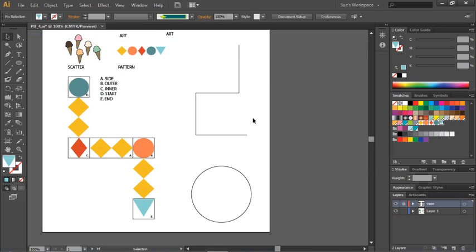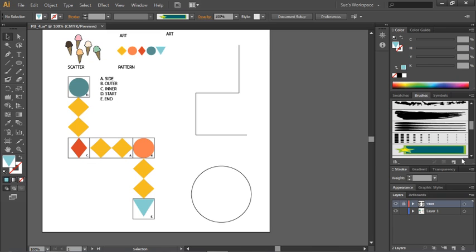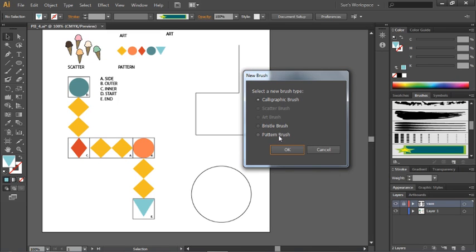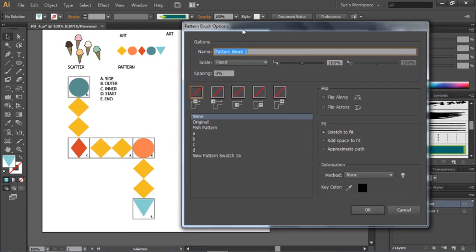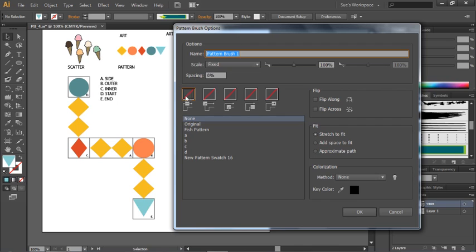And then I can use these patterns to create a new brush. Let's go back to our Brushes panel, clicking on the button at the bottom to create a new brush, select Pattern Brush, click OK, and now we just need to map our pattern swatches to the individual pieces of these diagrams. And if you forget which one's which, just think of them as labeled A, B, C, D, and E. And also the little thumbnail below sort of gives you a hint as to where each of these individual pieces go.